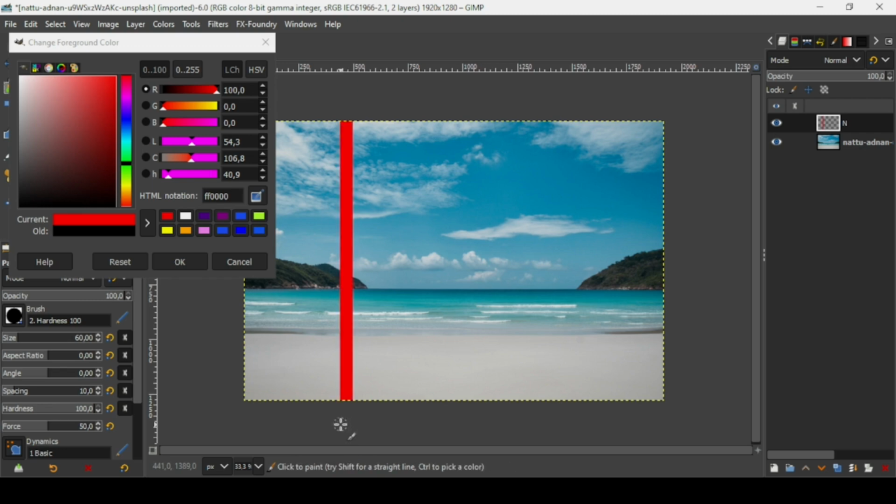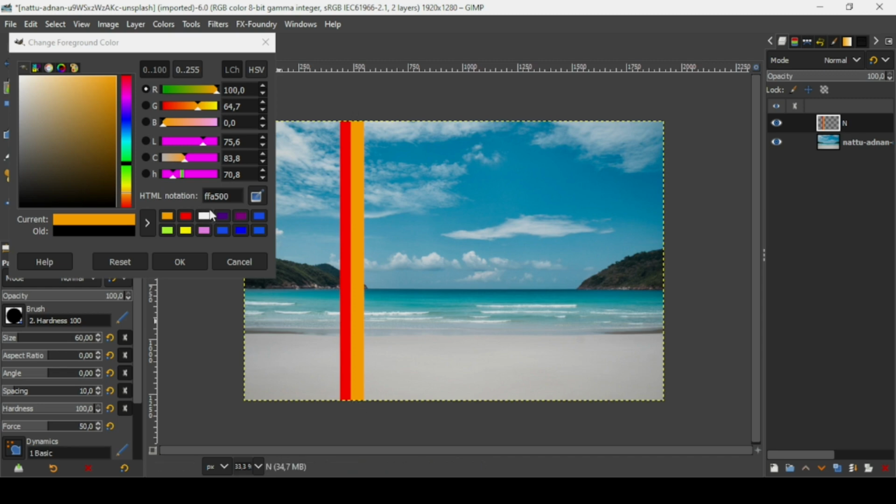So here it is. And now I'm going to select the orange, so just type orange. So here it is. And now left click here, and then keep the control key and shift key down. So here it is. And then yellow. So here, press enter, and then left click here outside, and then keep the control key with the shift key down, like this, and then double click and then green.